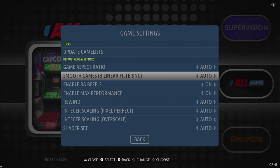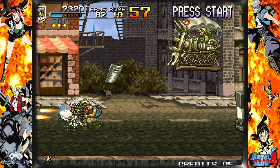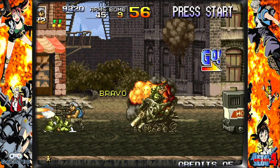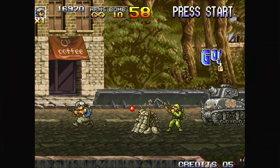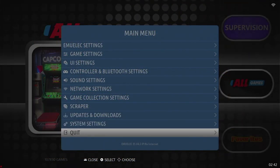You can turn off the bilinear filter, which I highly recommend. The bezels, the little things that fill the dead space on a 4:3 aspect ratio on a 16:9, you can turn these on and off. Max performance, you can rewind, you can save games, you can load games. So nothing really to write home about. This is pretty standard stuff. It's been around for years.